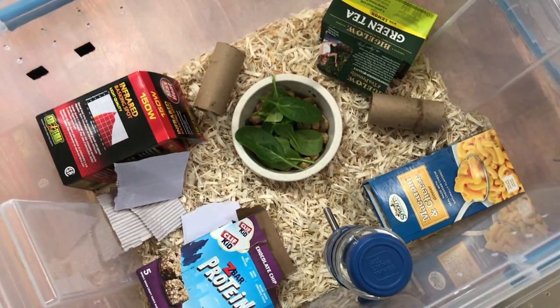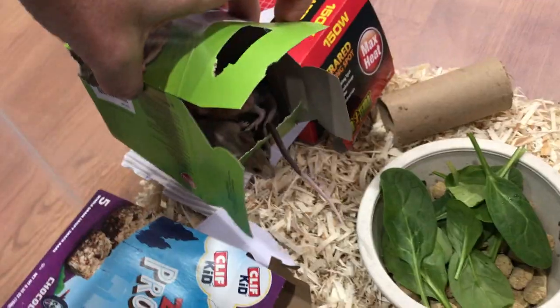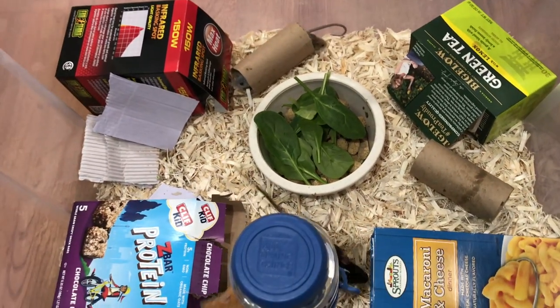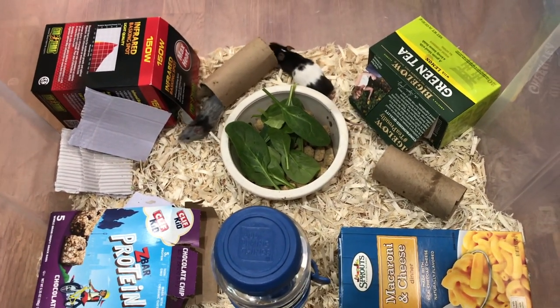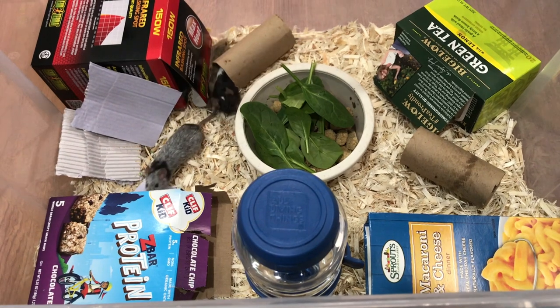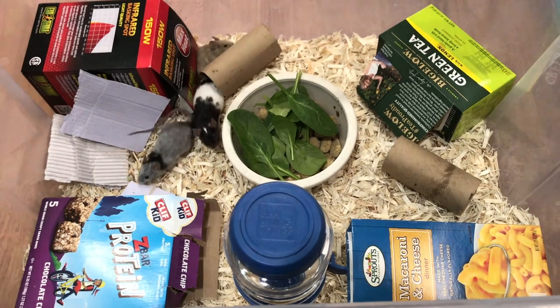I gave them a little spinach since that's what the pet store had been feeding them as a treat. They seemed to like their new setup very much — they were active, checking out the enclosure, and most buddied up in pairs in the hides. Overall it was a very simple setup. If you don't have a lot of cardboard you can buy small plastic hides from the store, which are easy to clean — I'll probably end up doing that in the future.